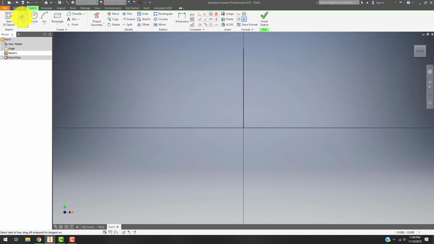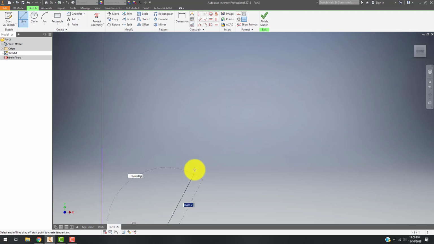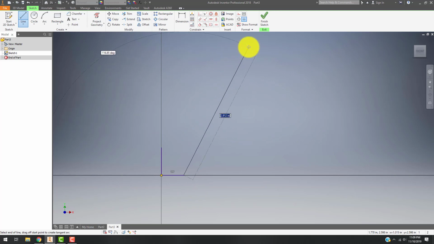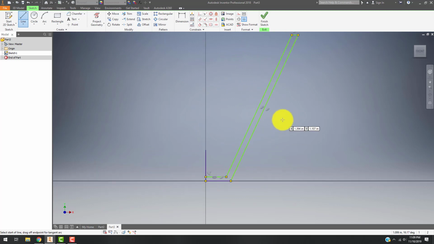So I'm going to go to my line tool. Let's say I want to have this thing have a flat bottom, so I'm going to come out. Then I want it to go all the way up and out. We'll have a really thin little top, and then we'll have it come back down, and then we'll have it go back to its point here. So I have those there.